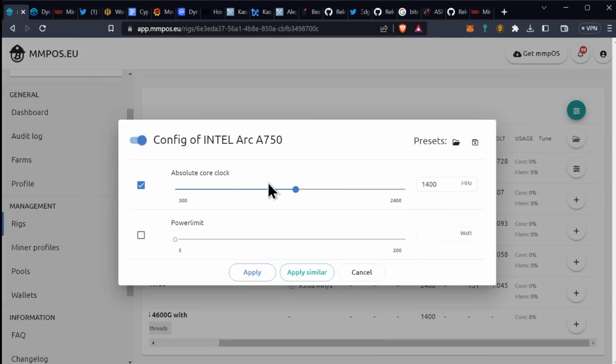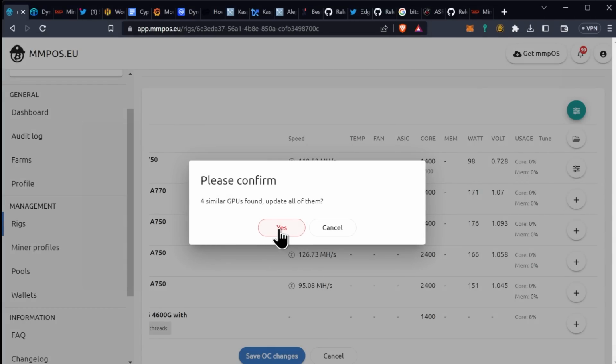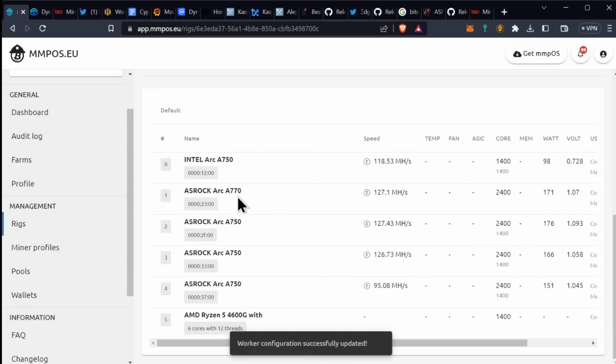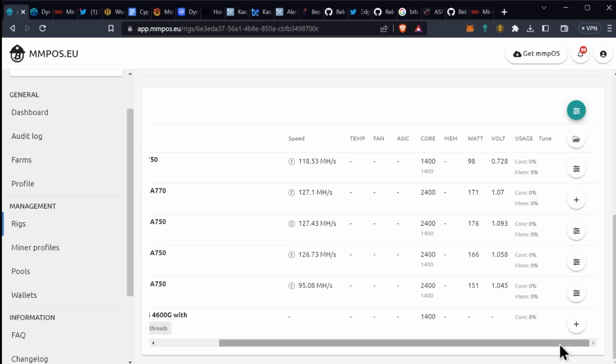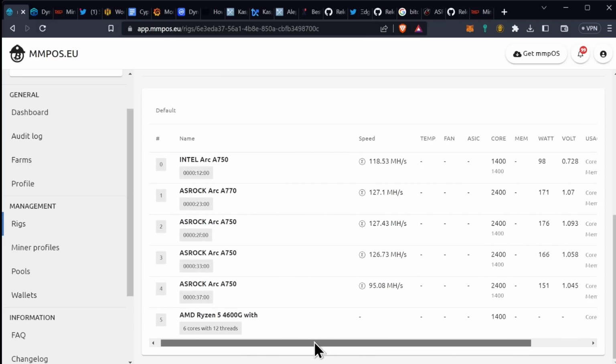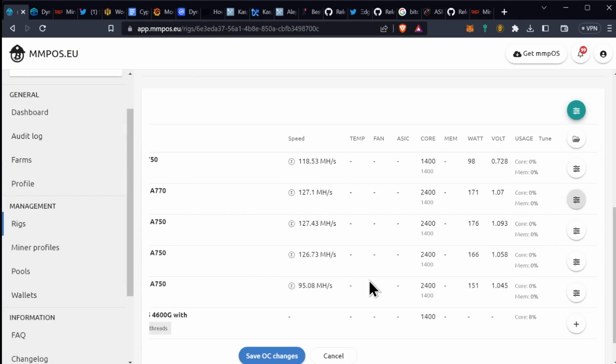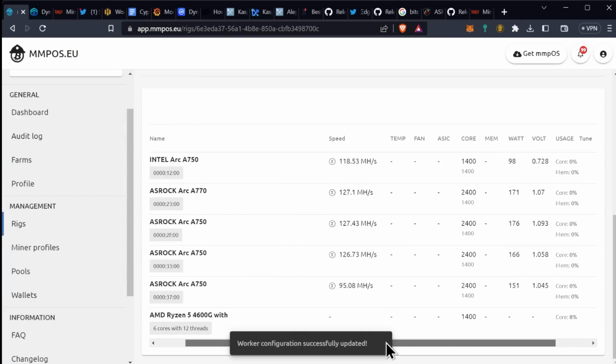But in MMPOS, what you can do is click Apply Similar. And it'll say 4 GPUs that are similar found. And you click Yes and click Save Overclocks. Check this out. It doesn't apply it to the A770. It only applies it to the A750s that are in the rig. I really like that feature. And then of course we can just come in here on the A770 and it's the same overclock. So I'll just click apply and save the overclock changes there.